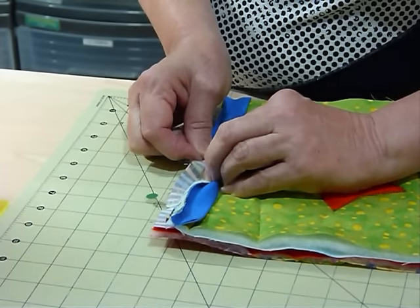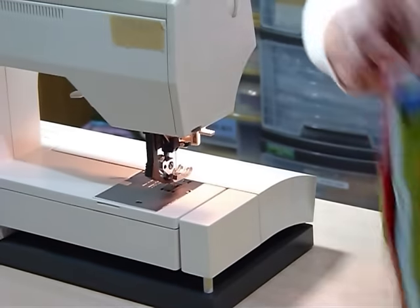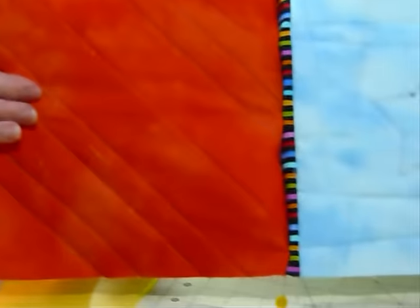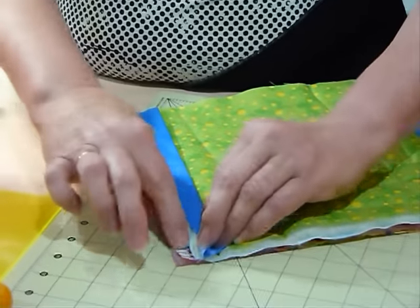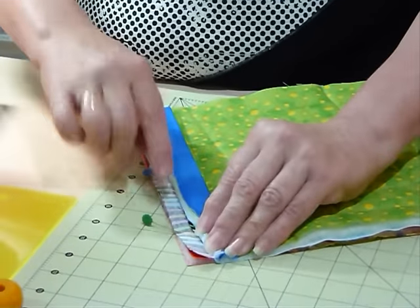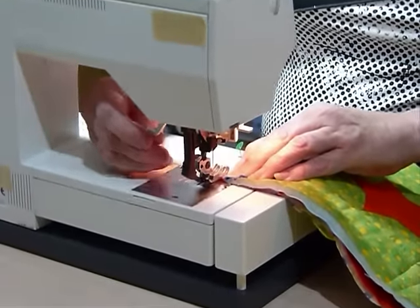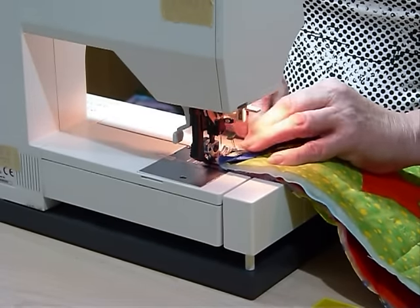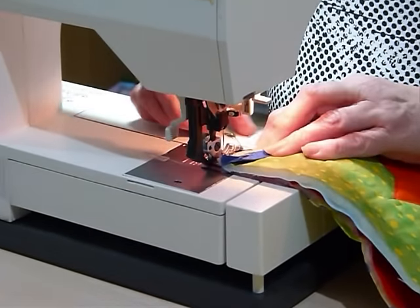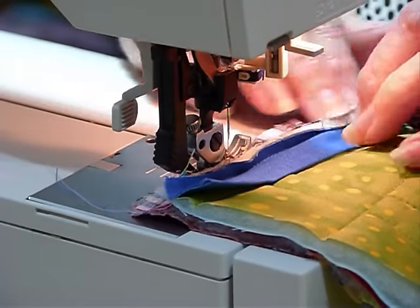Because our fabrics are all cut to the same length, everything should fit nicely. I've got my strip pinned in between there — just a tight little area, but your sewing machine should fit in there fine, just doing the quarter inch seam allowance along there. You can hold the other seam out of the way a little as you go. Take it slowly, don't need to rush. Remember, you've already quilted your quilt — you're nearly done.